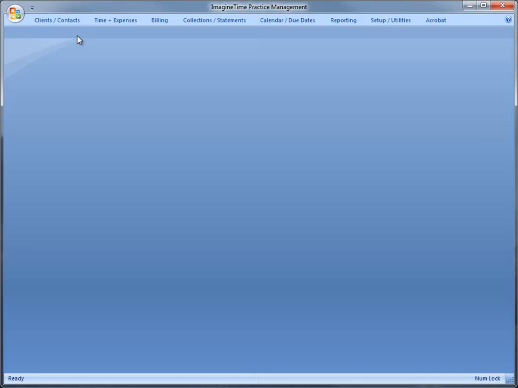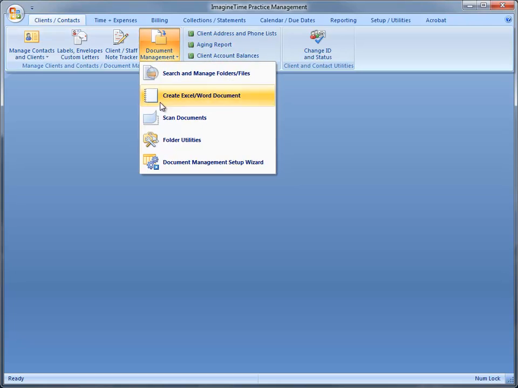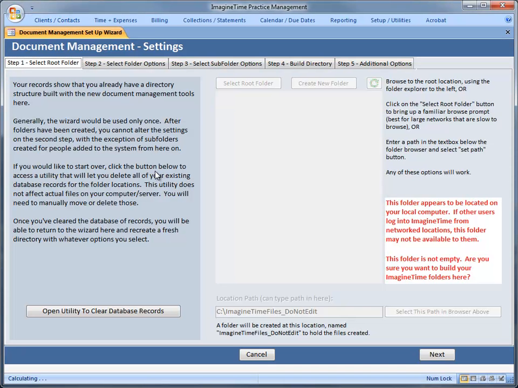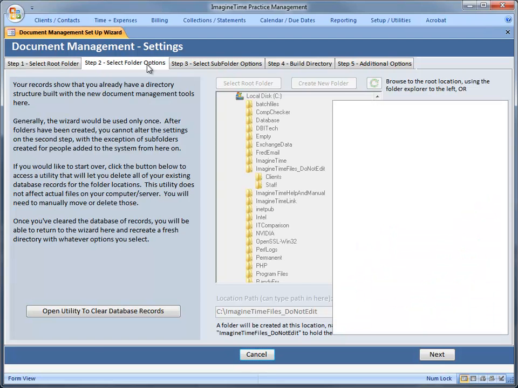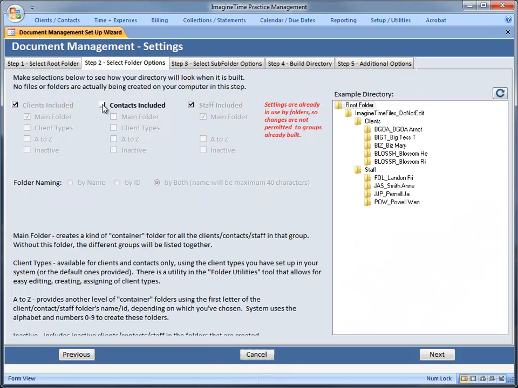You would still need to come here and just click on the folders and press your delete key to get rid of them. One last thing before we leave the wizard, if you come back in, after having already built the folders, if you decide that you want to make changes, perhaps you want to add contacts, you could come in here and simply add the contacts at this point.